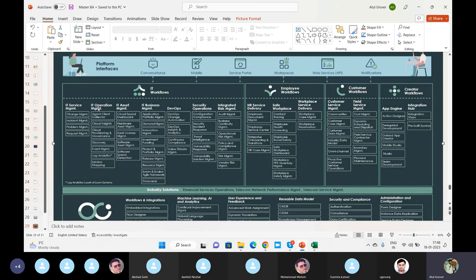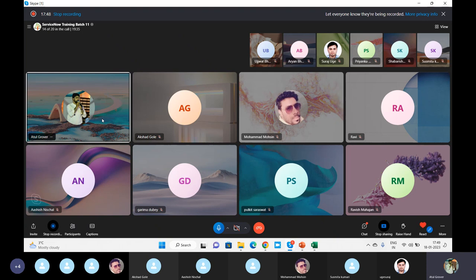In the IT operation, as I said in the beginning, this picture will open a door for you to decide in which domain of ServiceNow you want to build your career. So in the IT operation, what happened? Let's say in the beginning, we all 14, 15 people started a company, and I'm your IT guy. We order 15 laptops. Number 1, Ujjwal. Number 2, Neha. Number 3, Suraj. Number 4, Priyanka. I divided everybody's. That's fine.